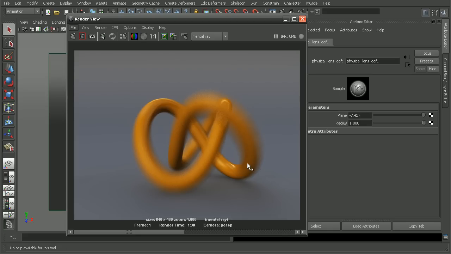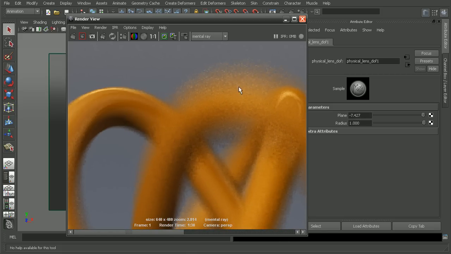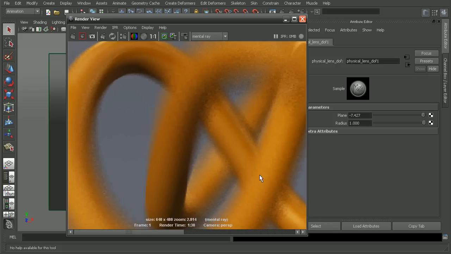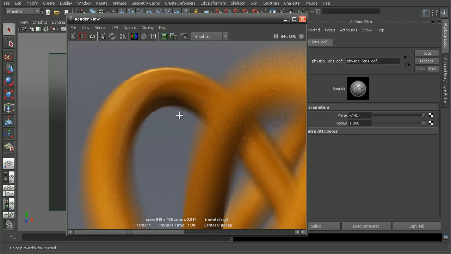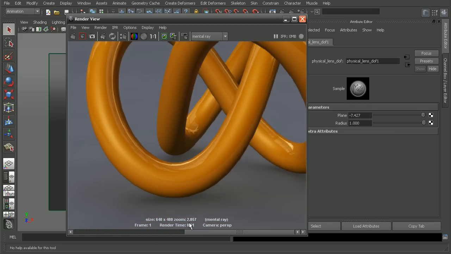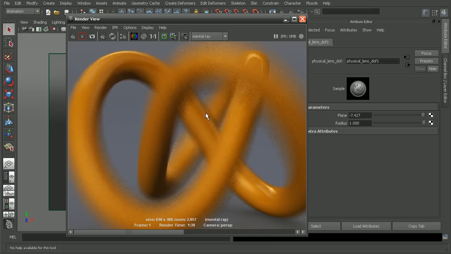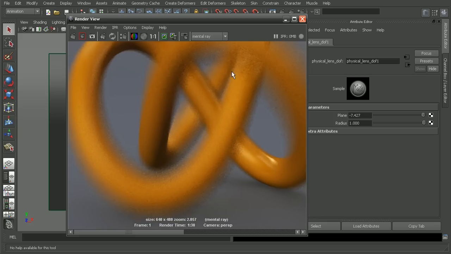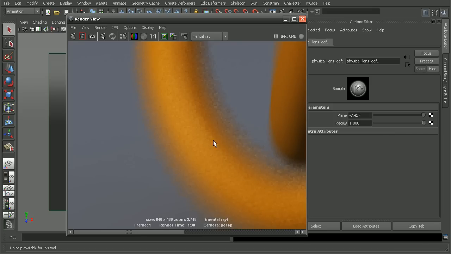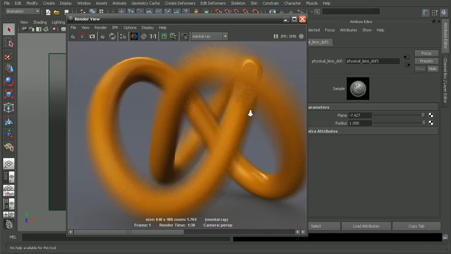Okay, great. So this is how our depth of field looks once it's rendered out. We can definitely see we're getting some of the depth of field effect where the center is here in focus. But we also notice that our render time has increased pretty significantly by attaching this depth of field lens to the actual camera. So while this method doesn't require any compositing, the render time does increase significantly, and if we wanted to get rid of some of this graining here by bumping up the anti-aliasing samples, that would only increase our render time even more.